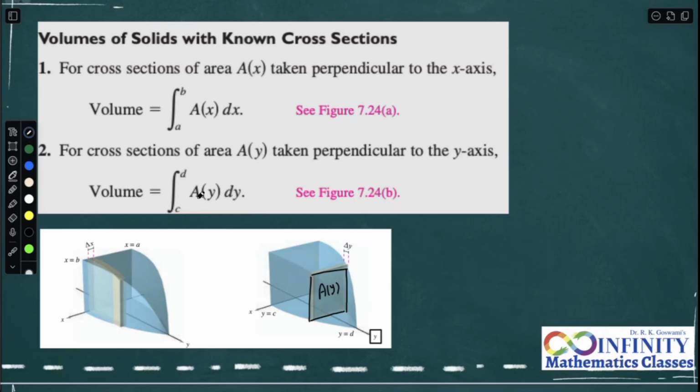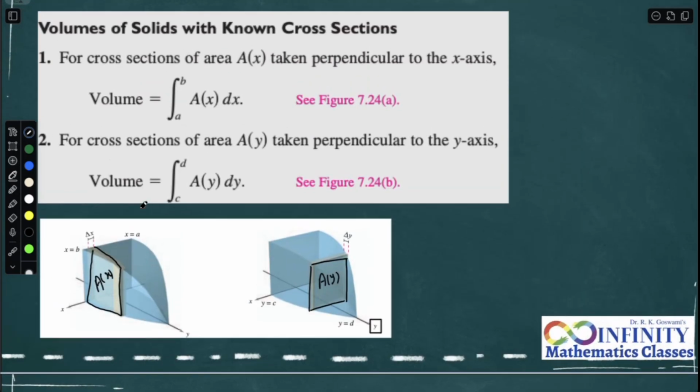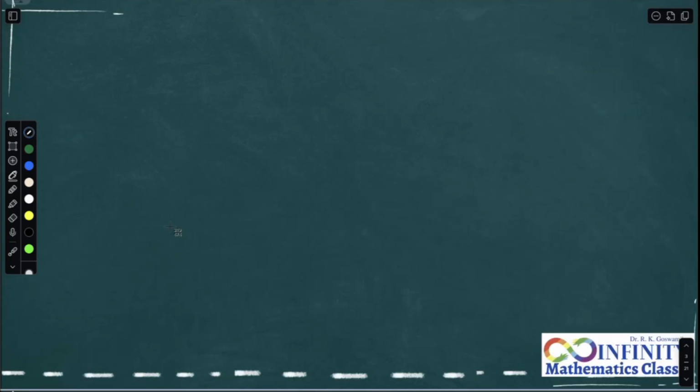The same situation here. The cross section will be like this. This cross section is going to be A(x). You need to plug in the limits from a to b, and the integral of A(x) dx is going to give you the volume. Any doubt? No. Perfectly okay. Let me tell you, it is not easy to imagine the graph in 3D, and it is difficult to plot them in 2D, but still try your best to imagine what type of situation it may be.